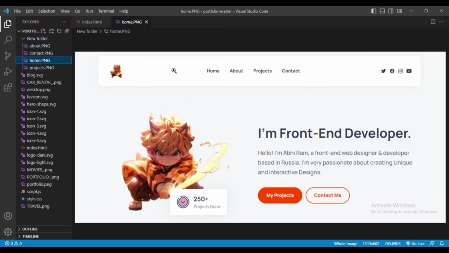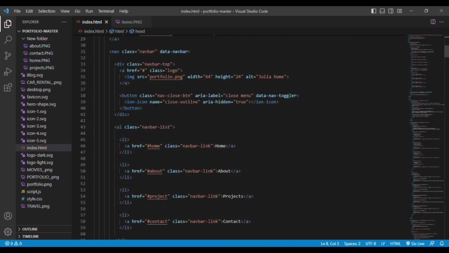Because the size of the screen is very small for the mobile, we will hide this navbar using the before and after function in the CSS file, and using an aside element. By clicking on that button, we will be able to recall that navbar into our website. For that, we are adding that nav button here, which is for the mobile.